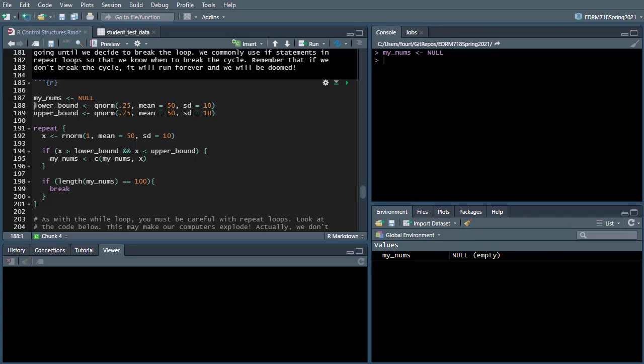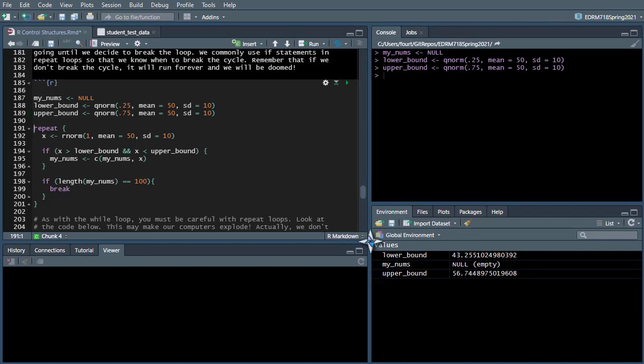So if I set that, you can tell by looking over here, 43.26, that is the first quartile of a normal distribution with a mean of 50 and a standard deviation of 10. I'm going to use qnorm to obtain the third quartile, and we'll call that the upper bound. Why lower and upper bound?